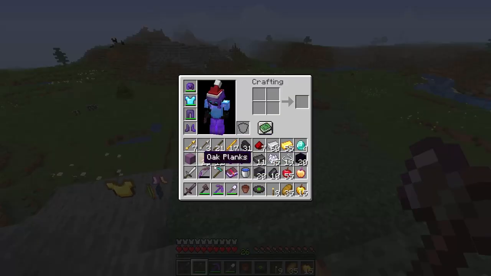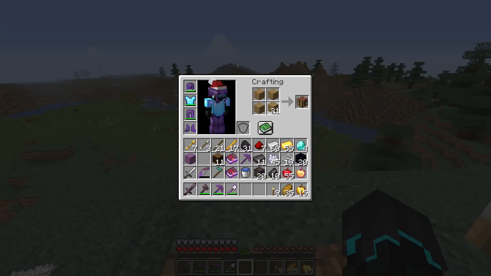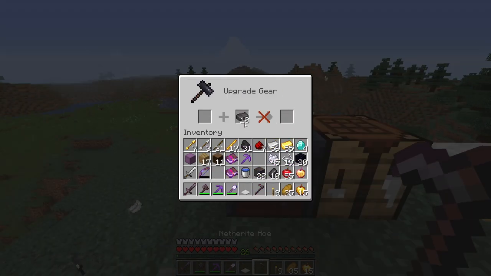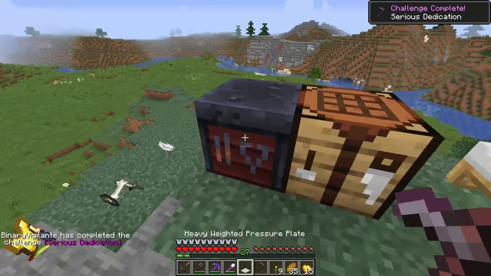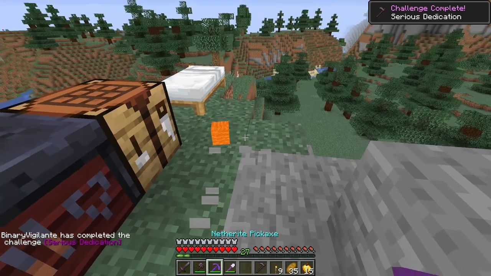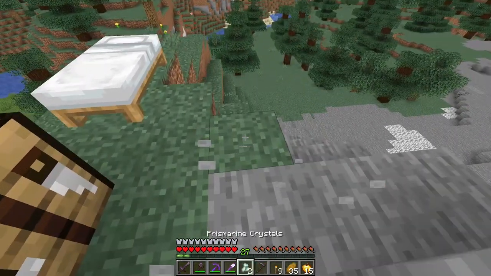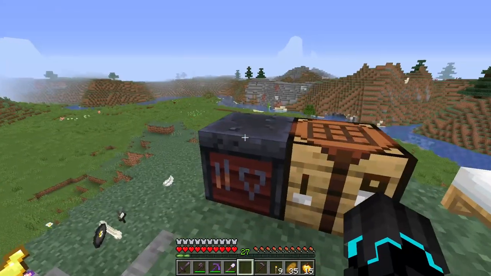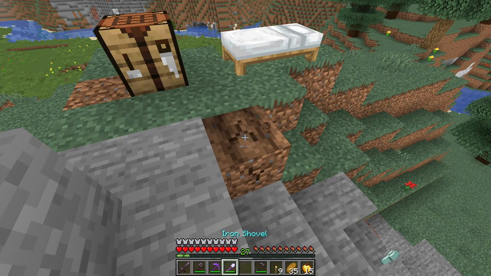Okay, that's still not useful. I have too much... Oh, I have to do this. And... there we go. Perfect. Now what do you drop? Yellow wool, orange wool, white carpet, prismarine crystals. Right. Most likely useless.